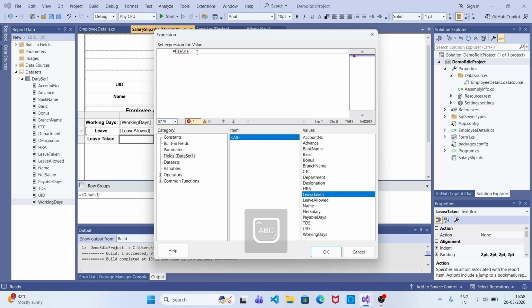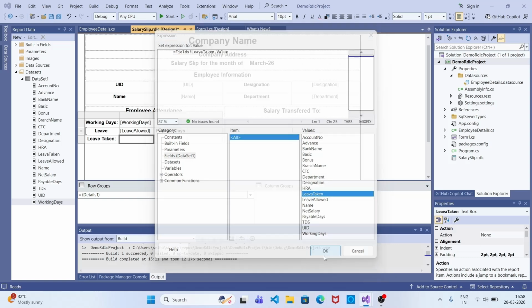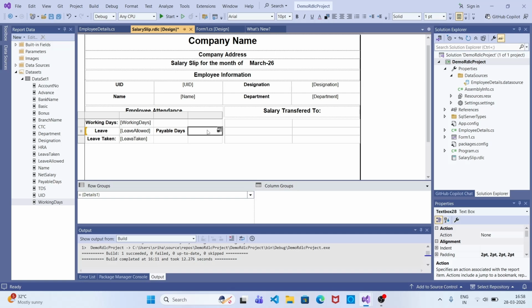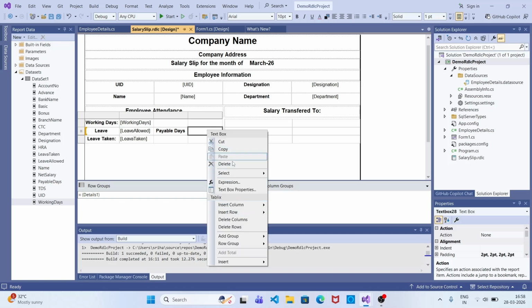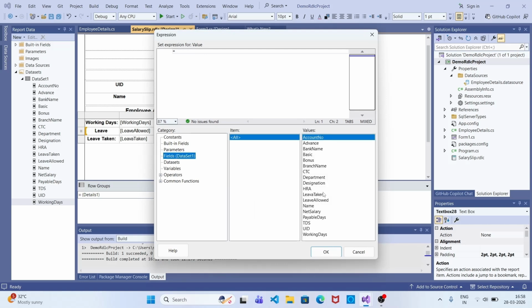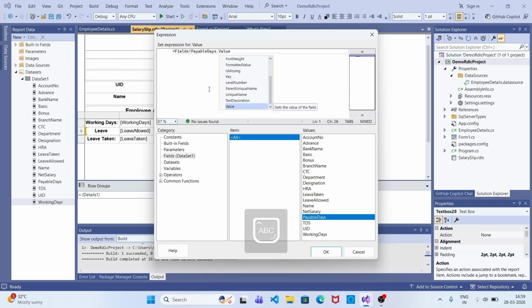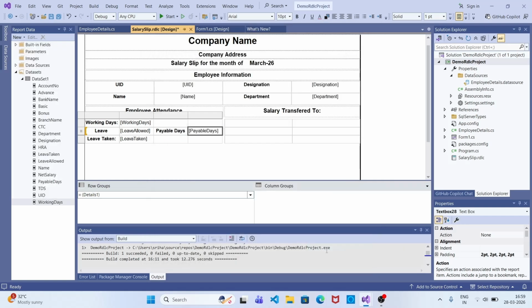In the same way, we will set the other values. Like this, we will add values in the table.